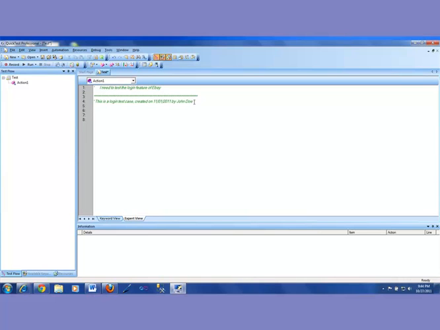Now let's take a look at some other commands. Let's say I want to have two numbers and add them. Or how about we take a good example.